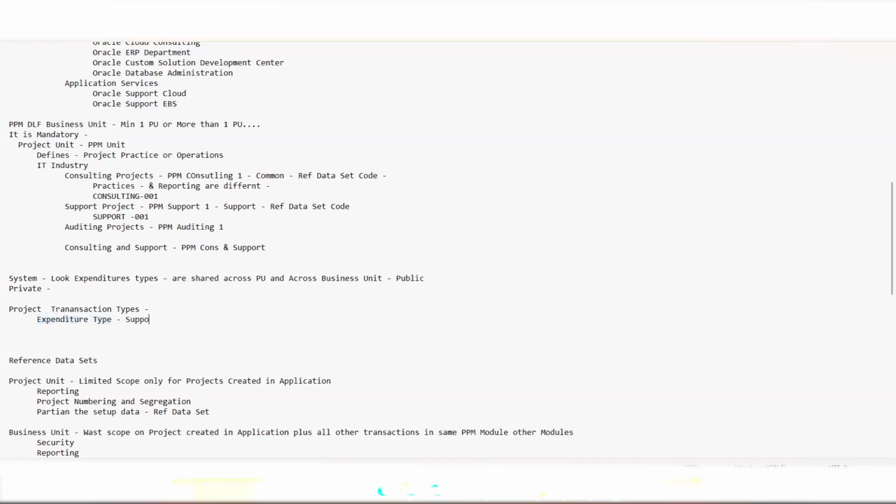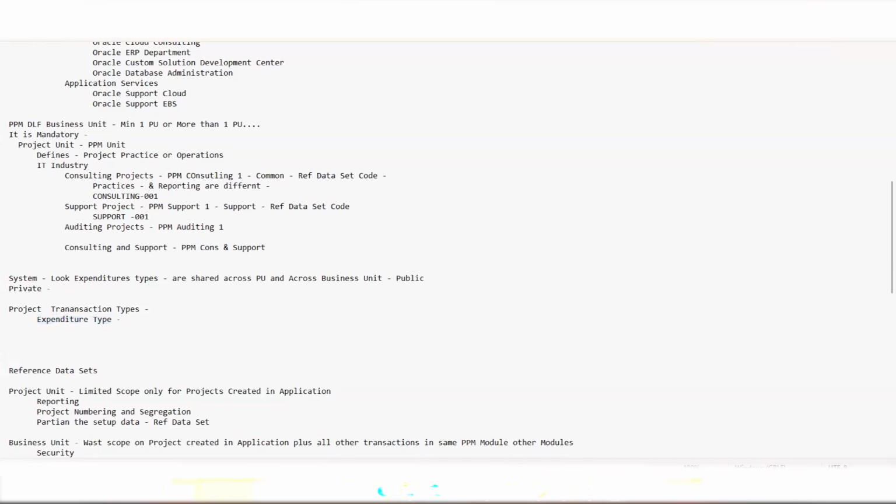Now, if I assign, let's say, taxi, and if I assign support for a taxi, I'm just making an example. Taxi is not a good example. Let's say support is what we call support training. Then if I assign support, it means here on the expenditure type window, or the configuration window, that's where I will be doing it.